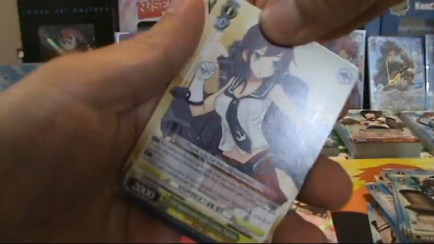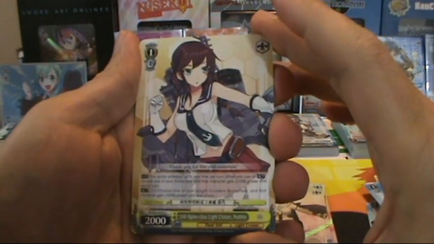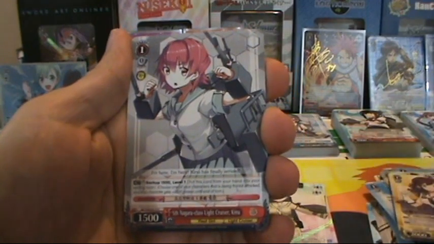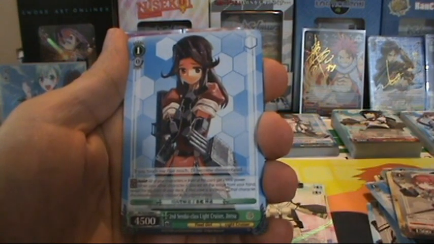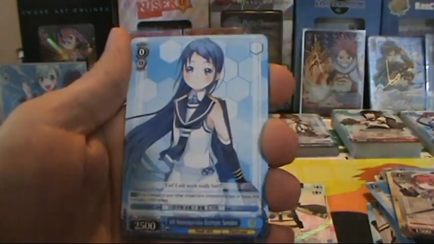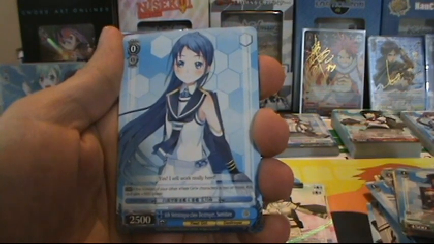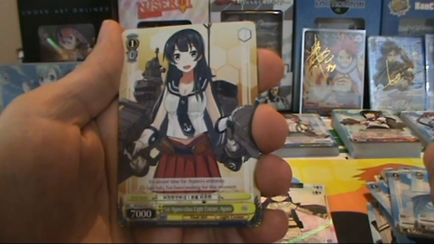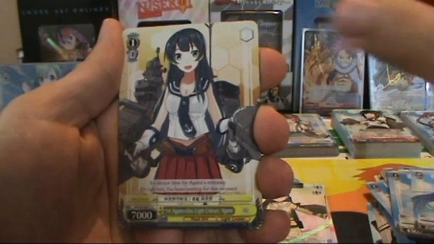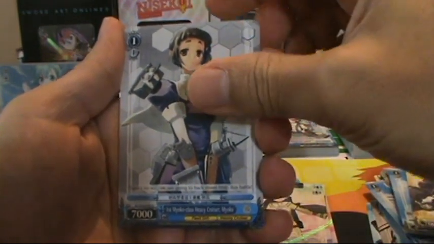Pack number 6 for this video. We are starting out with 2nd Agano class light cruiser Noshiro. 5th Nagara class light cruiser Kinu. 2nd Sendai class light cruiser Jinsu. 6th Shiratsuyu class destroyer Samidari. 1st uncommon card is 1st Agano class light cruiser Agano. 2nd uncommon card is 1st Miyoko class heavy cruiser Miyoko.